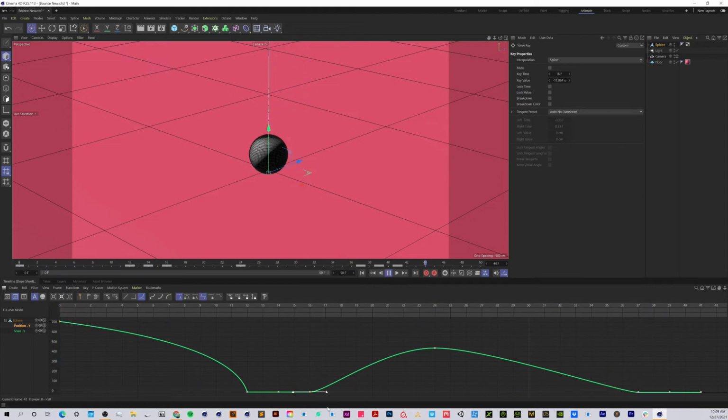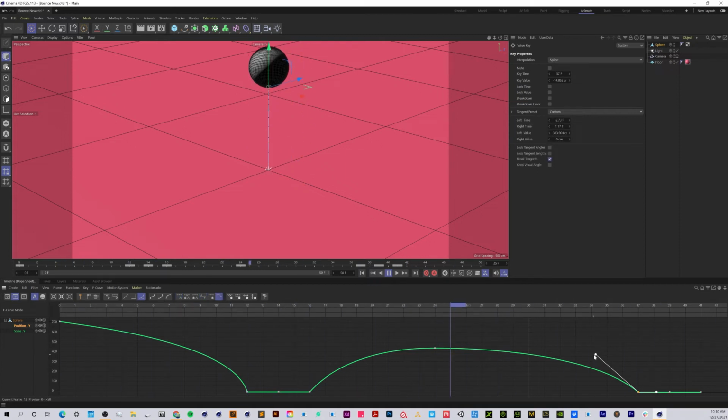Okay, so let's do that to the other places where the sphere hits the ground. So I'm going to hold shift, move that up. And that little adjustment is actually going to make a pretty big difference for our bounce animation. So whenever we're doing a bounce where something's hitting a solid thing like the ground, we want it to go the fastest right before it hits it, and we can do that by just holding shift. And let's check that out.